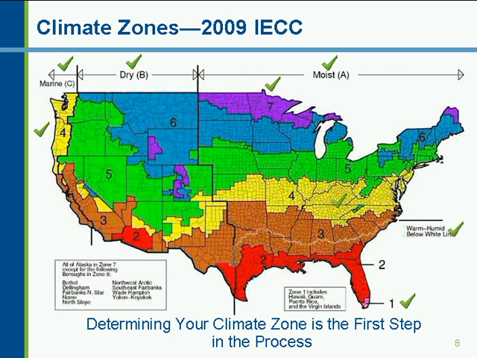Las Vegas is down in the tip of Nevada. It's going to be a climate zone 3B. Chicago will be a climate zone 5A, so you're getting a little more moist. And then if you're getting down to the Dade County area in Florida, you're in climate zone 1, and then below the warm humid line, or 1A. These will all dictate the insulation requirements and types of glazing that are required in the building to meet the code requirements.